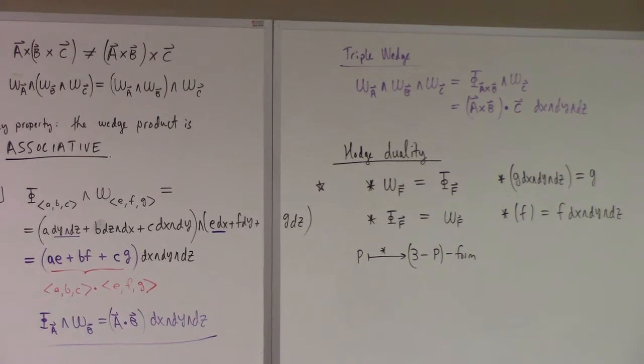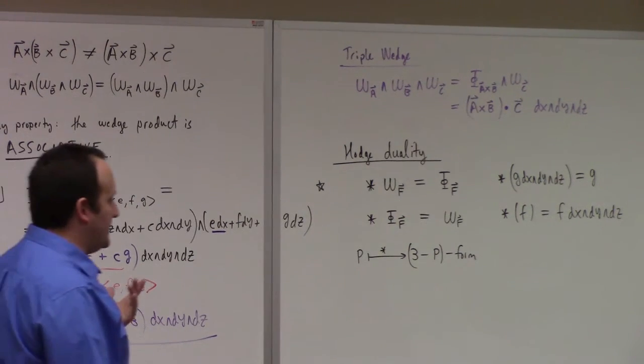But you see that the Hodge duality makes sense, like a one-to-one correspondence between these objects makes sense, because here you've got one of these kinds of things and one of those kinds of things, and you've got 3 independent kinds of one forms, you've got 3 independent kinds of two forms, so you have a natural correspondence between these two objects. Now both of these appear as just plain old vector fields for us in our study of calculus 3, but in fact some vector fields really naturally correspond to one forms, other vector fields really naturally correspond to two forms. So like you guys always have a problem. You got a vector field. What are you going to do with it?